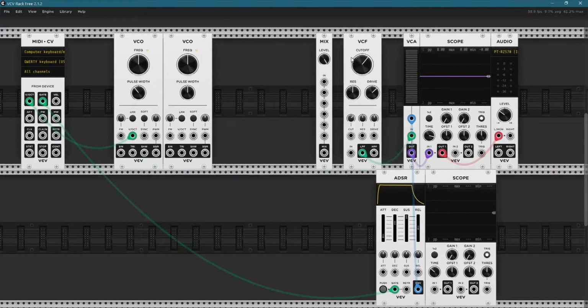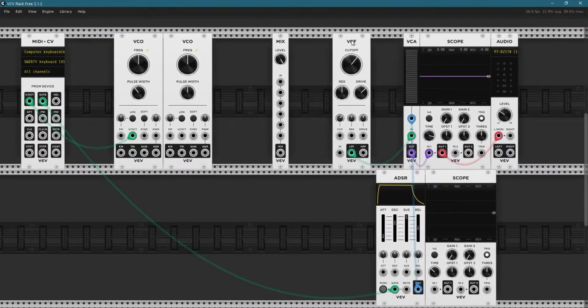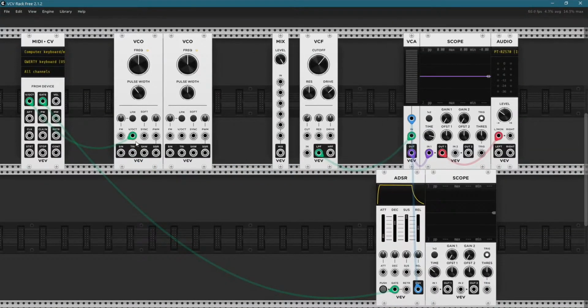So I'll pull that out of the filter for now. So I'm going to grab a triangle out of our first one, and a triangle out of our second one, and I can look at them and say they're the same frequency. So I'm going to take that mix between the two into our filter.